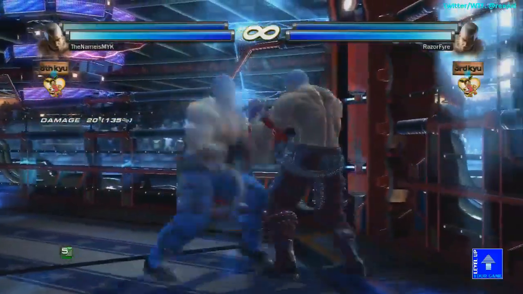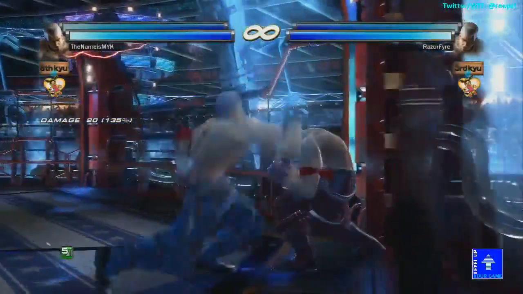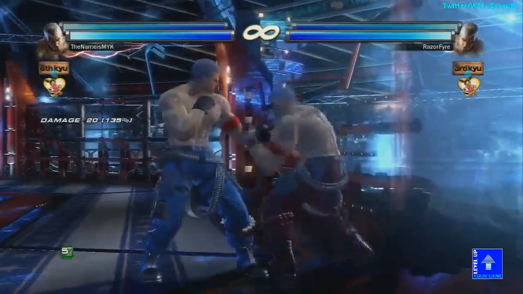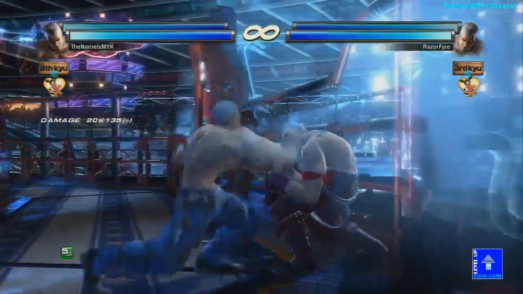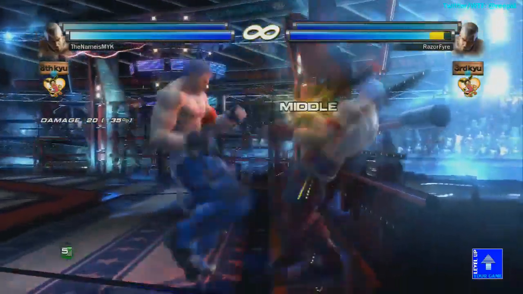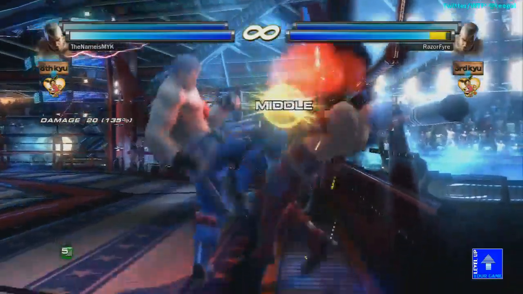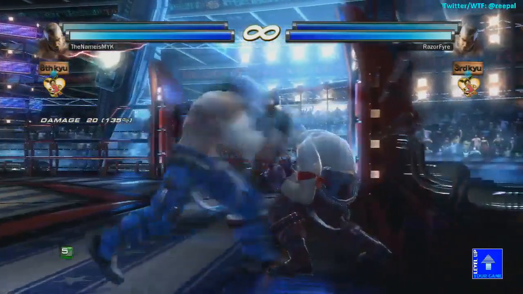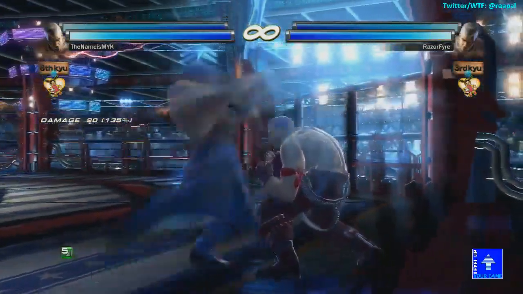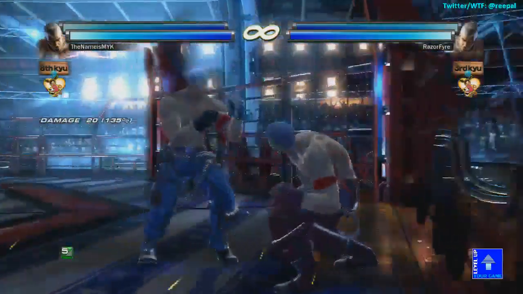And another great move for Bryan at the wall is back 4. Plus 14 I believe on hit. Oh, plus 15 on hit. So you could get stuff like back 4, forward back 2, and since forward back 2 is tag buffable, you can get stuff like this, whatever you want. Back 4 to 4-4-2. That's going to be pretty hard.